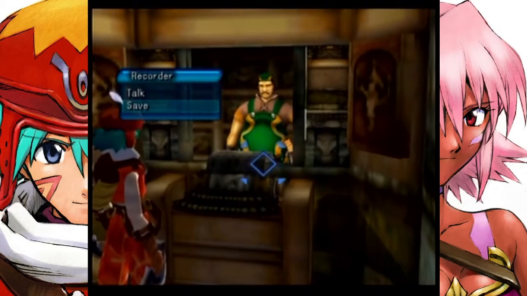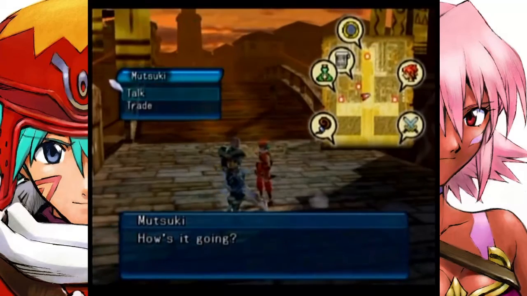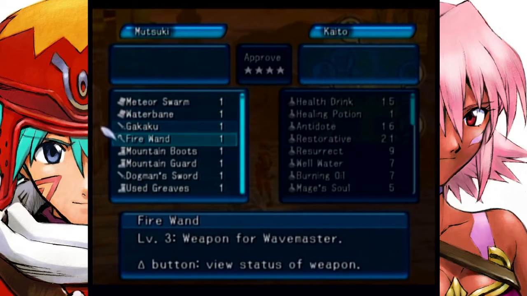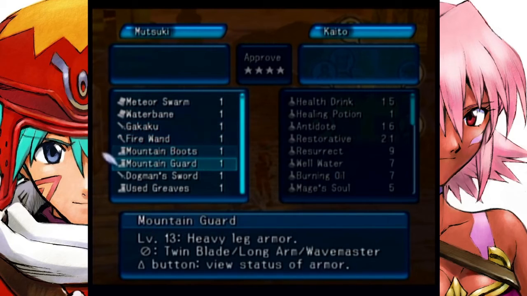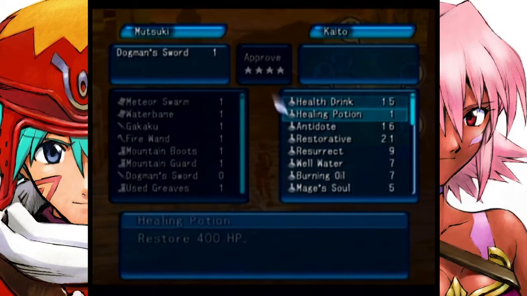We got a few minutes left, so what I'm gonna do is go talk to this person and see what they have for trade. Waterbane, Gakaku, Fire Wand, Mountain Boots, Mountain Guard, Dogman Sword. Now, level 12? Let's see if we can get this for Black Rose.